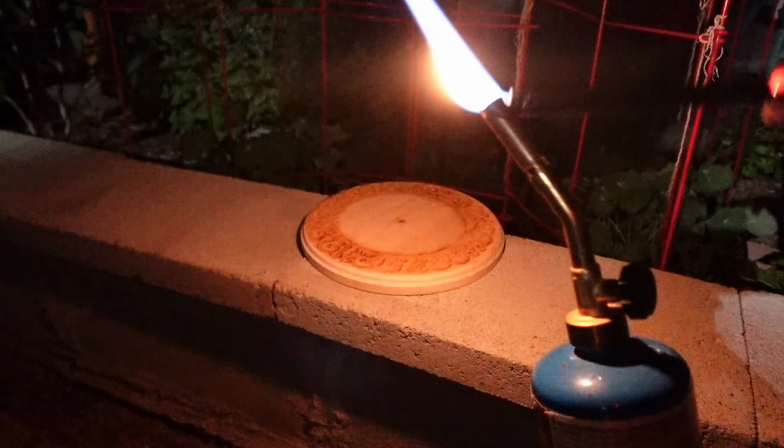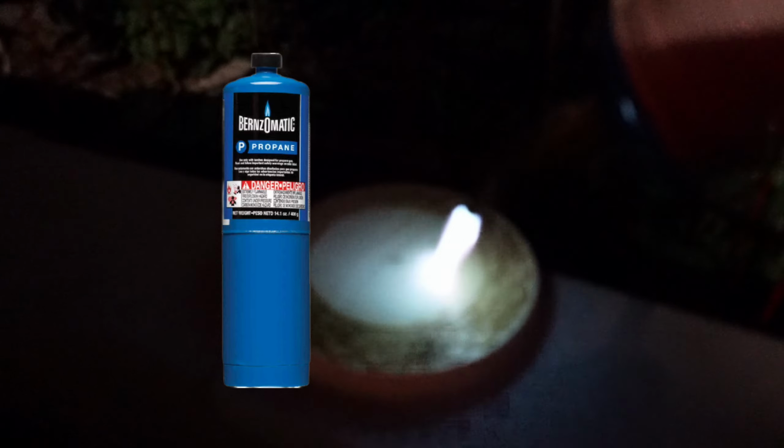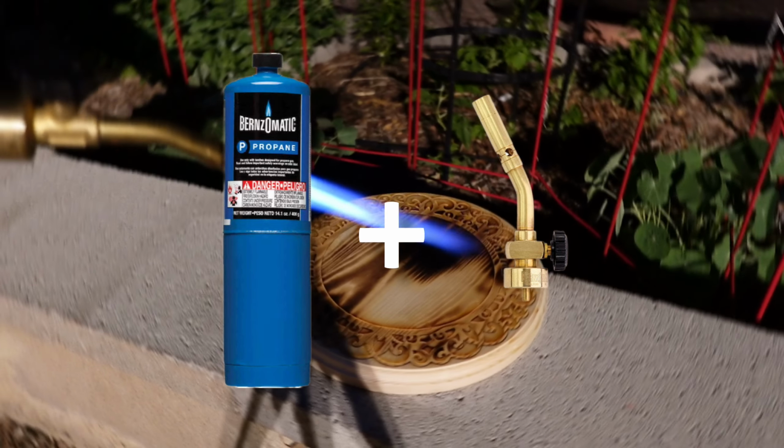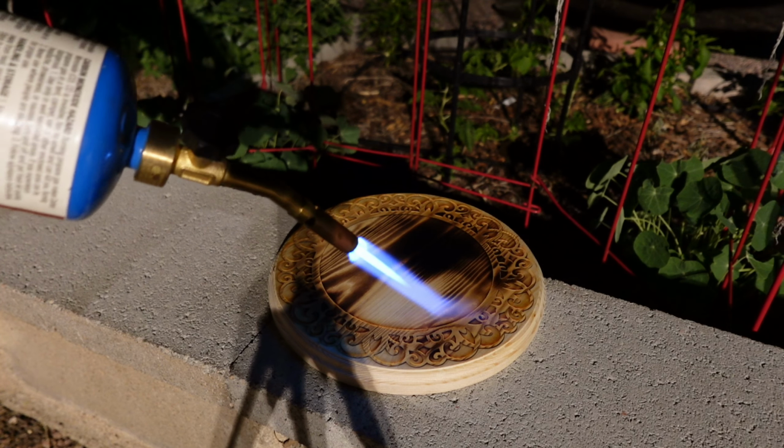Once it is done engraving, I take it into the darkness for the aging process. For this, we will need to be using a torch. There are many types out there. This one is simply a small propane tank with a torch head. It may be a bit intimidating at first, but when used properly, it's totally safe.